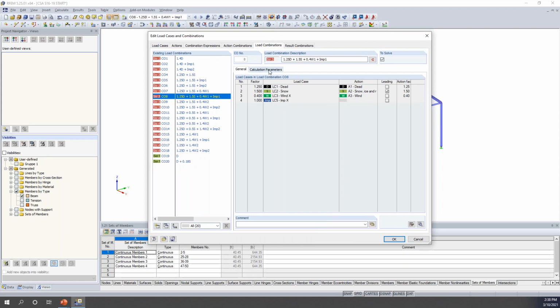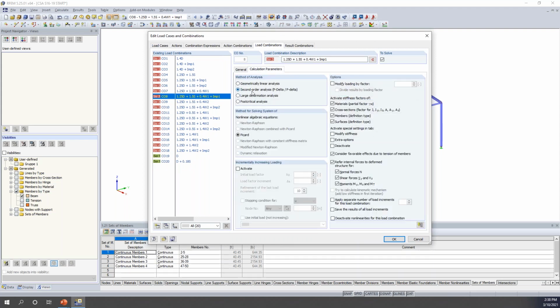Well, remember under the calculation parameters where we set the second order analysis for all these different load combinations, you'll notice by default that it is automatically activated. The program will consider these stiffness reductions, whatever we set in that dialog box we were just looking at for members, automatically. So it's automatically going to consider the stiffness reductions for every single load combination here. All this means is that we can jump down to our serviceability load combinations. We can highlight both of them with our shift key, and we just simply turn this off.